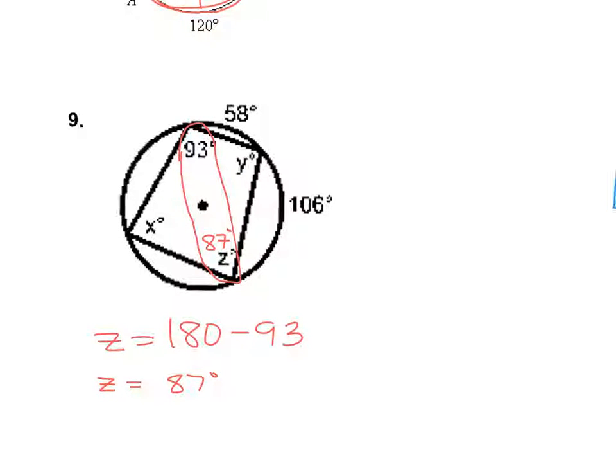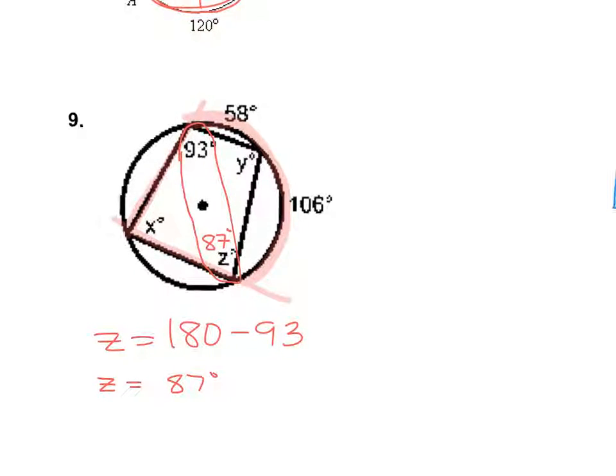And I would label this stuff as you go, because if you label it, then there's things you're going to see that you wouldn't see otherwise because you just see a variable there instead of a number that you can actually use. I would do X next. How do we do that? X is an inscribed angle. Noah. Right. X is this angle, which opens up to this arc, 58. And 106. Is that the measure of the angle? You got to cut it in half.